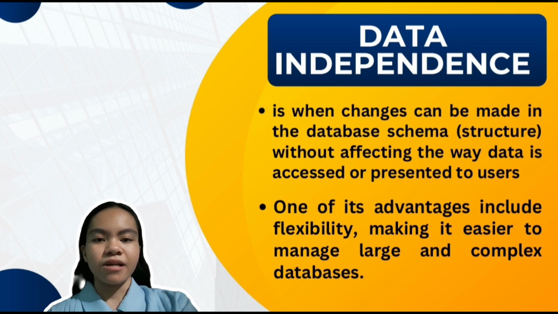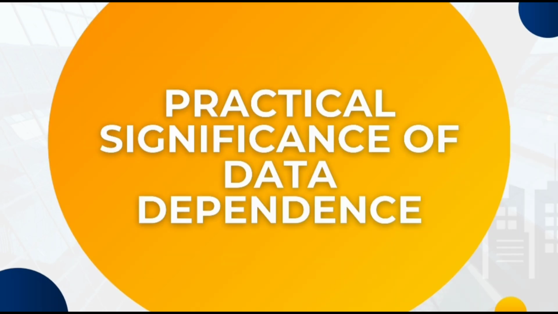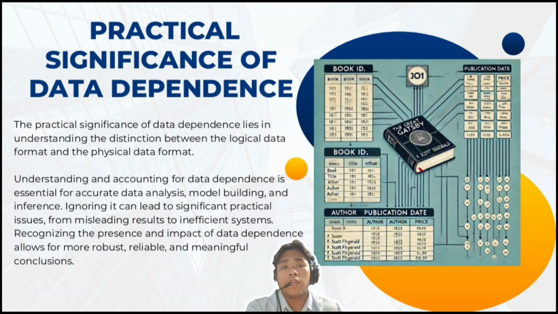In this way, large and complex databases become more flexible and easier to manage. So now let's move on to the practical significance of data dependence. The practical significance of data dependence lies in understanding the distinction between the logical data format and the physical data format. To fully understand, let's break down these two, which are the logical schema and the physical schema.